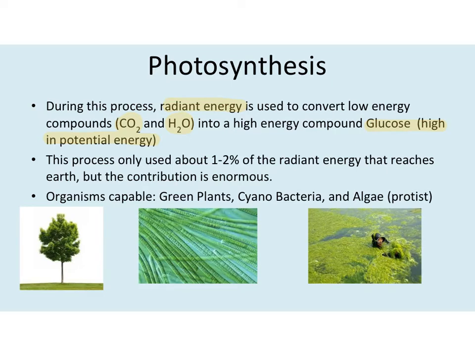Okay? Now this process only uses about 1 to 2% of the radiant energy. Most of the energy coming down doesn't get absorbed and turned into glucose. It mostly just gets reflected back or absorbed by the earth. But its contribution is enormous, right? Even though it's a small amount. So there are few organisms that are able to do this.